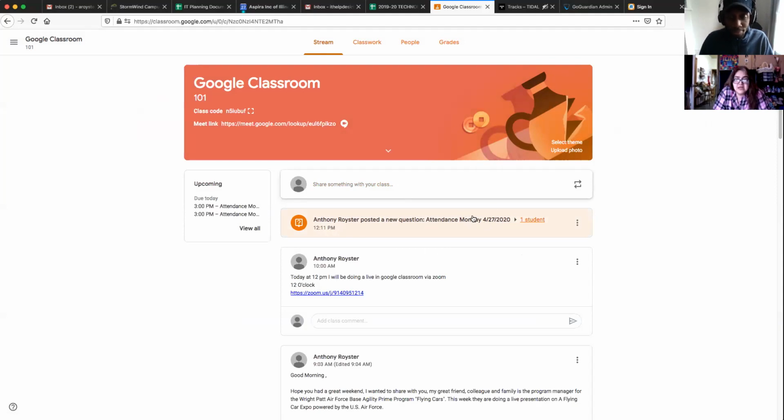Would you be able to show me how to screenshot? Definitely. What kind of computer are you using? A Mac. Okay. So on a Mac, to screenshot, you would press Command, Shift, and the number 4, and once you do that, you'll see a little plus sign.